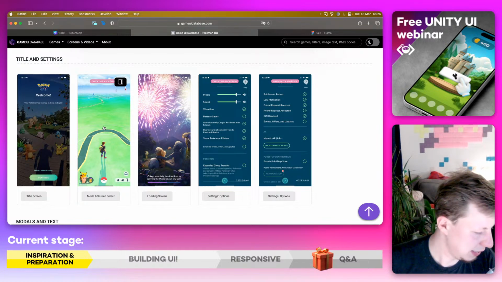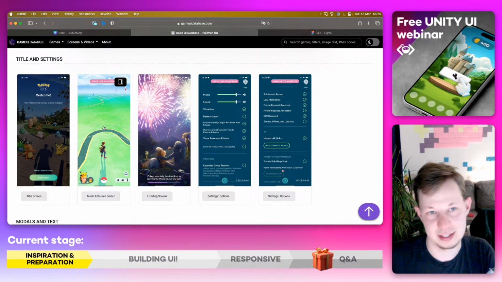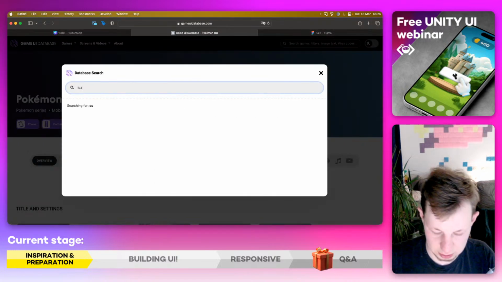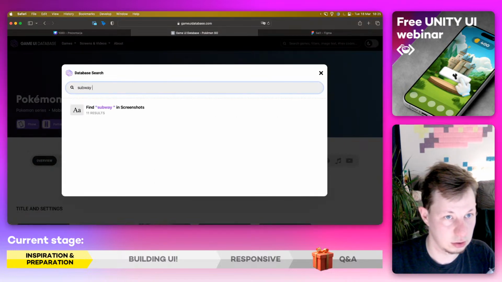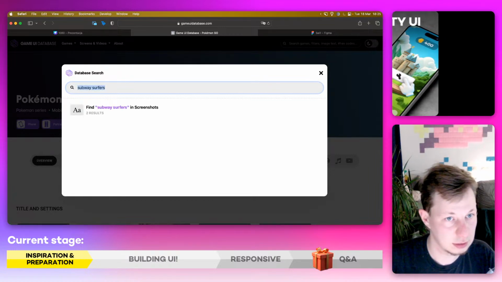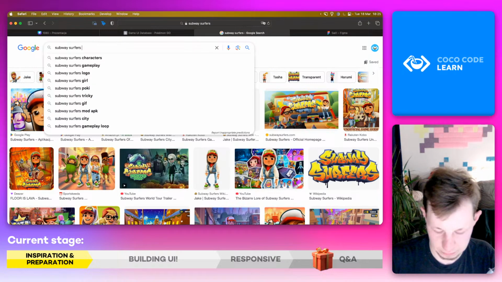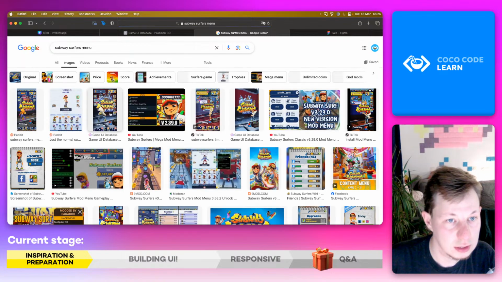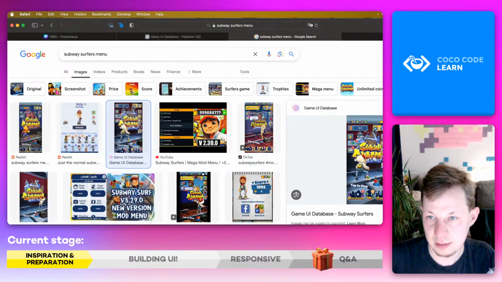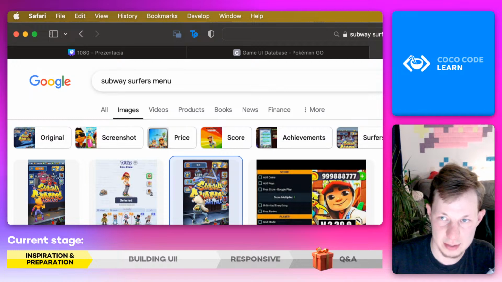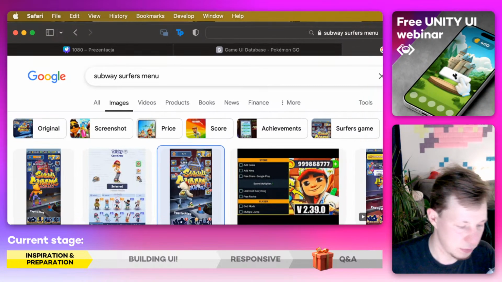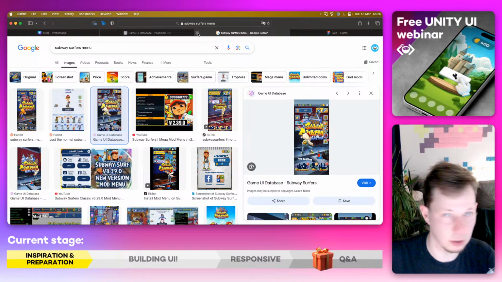tied to each other. Another example, Subway Surfers. Exactly, Subway Surfers have... am I spelling it incorrectly or something? I don't know. Let's just Google it. Yeah, similar UI. We have those buttons, currencies, some tabs or buttons on the bottom, and basically whenever you tap somewhere here in the middle, you start the game. So the same scheme. Okay, let's move on.